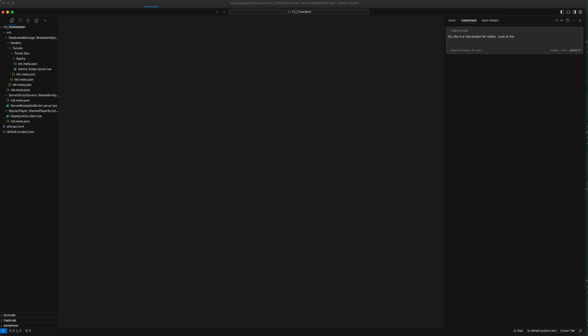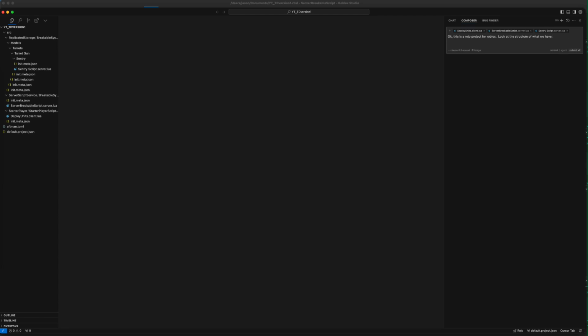So I've opened up Composer here, which is Control I for the Windows guys, Command I for the Mac guys, and we need to let the AI understand the project. In order to do that, we're just going to dump every server script that we've put in here into the project. When you do that, it will not only learn what's in the scripts. Some of these things are blank, but it will learn the structure, and that's what we want in this initial project. We want the composer to know the structure.